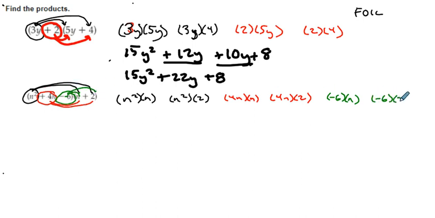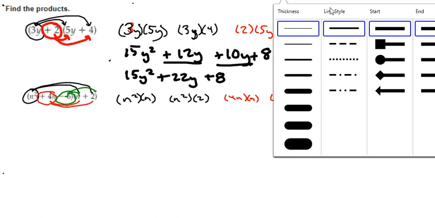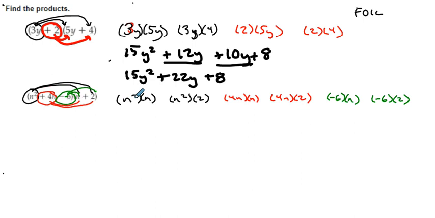And then it's just a matter of multiplying these things and seeing what you get, and then collecting things. All right, so this is going to give me n to the third power because that's a 1. You got 1 plus 2 is 3, so you get n to the third power. This is going to give me 2n squared. All right, you always put the number first. And then this is going to give me 4n to the second power because you have an n here and an n here. So we can see that we'll be adding these two together at some point in the very near future.